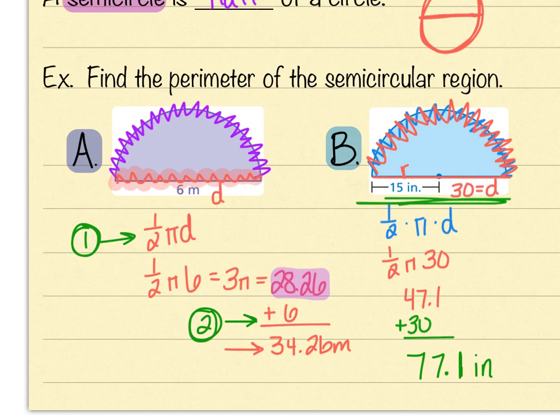And so there's 2 sides to our semicircle. Whereas a regular circle only has 1 curved edge that we have to find, a semicircle is going to have 1 and 2. So I have to add 2 sides, half the circumference and then the straight diameter side. So I just add them together. So over here on the right side, step 1 was find half the circumference. And then step 2, add the diameter back on to get your total perimeter of that semicircle.